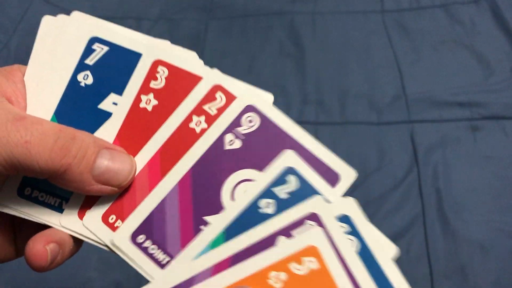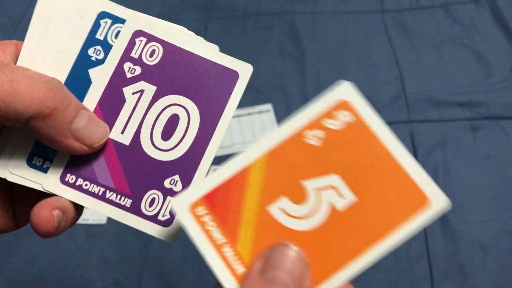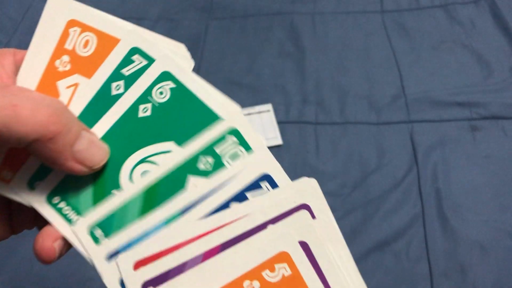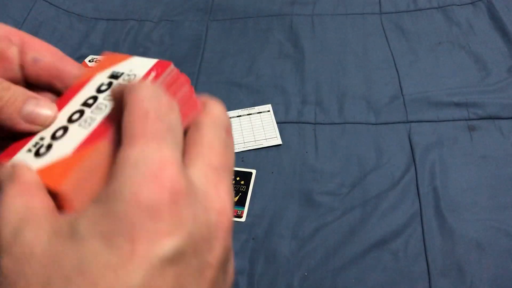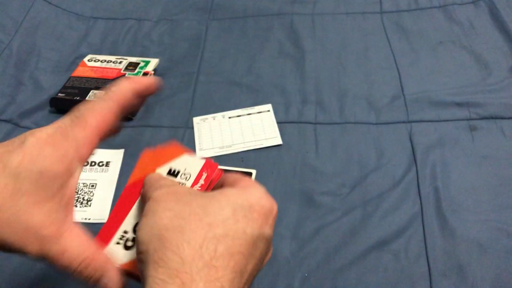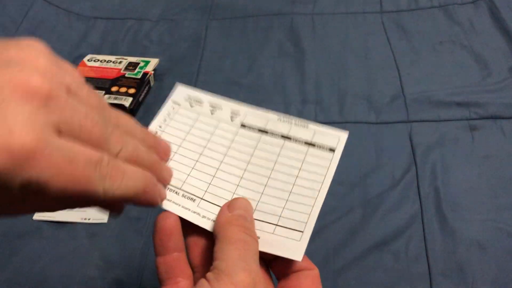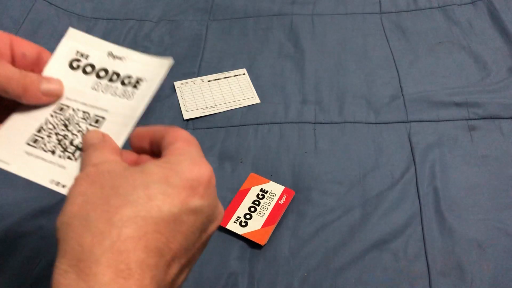And you can see we've got 4 different suits as well, or 5 different suits, I guess. We've got clubs, hearts, spades, and stars, and diamonds and green. So there's actually 5 colors. There's also purple. And the cards are okay quality, despite being plastic coated. Plasticky. You also get a couple of score sheets, not much, and the rules.